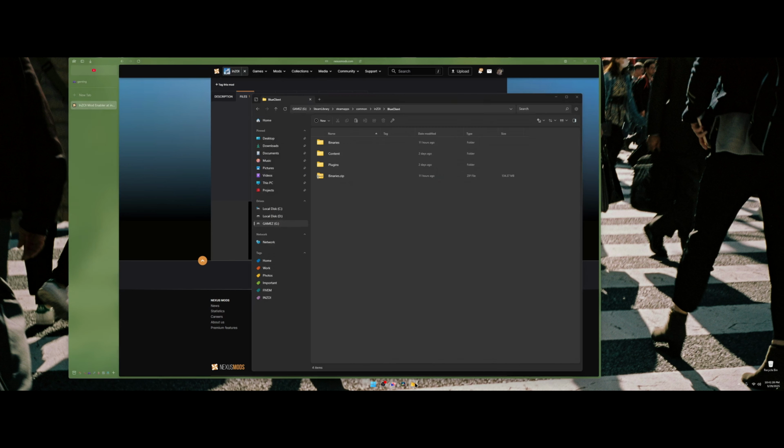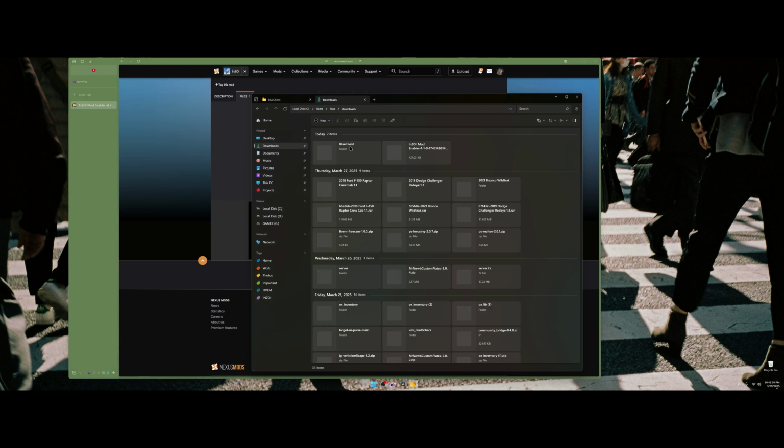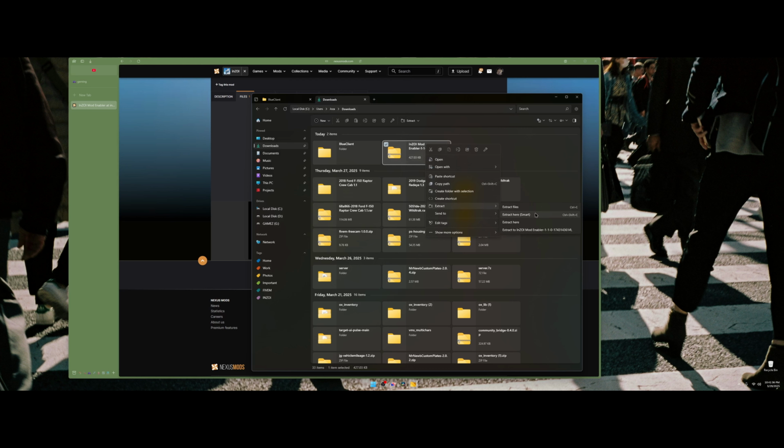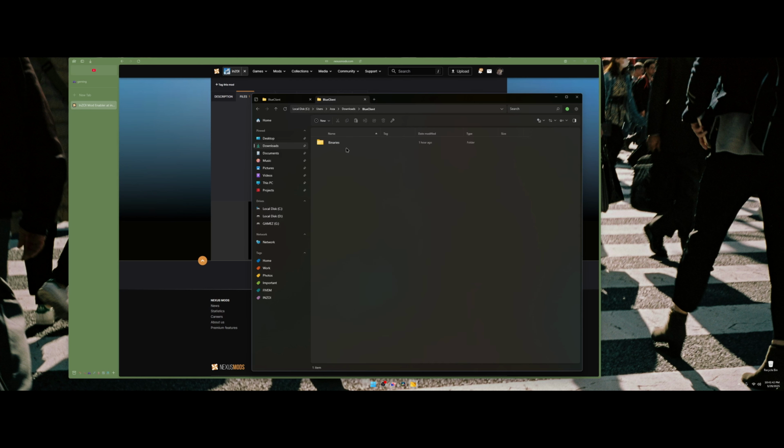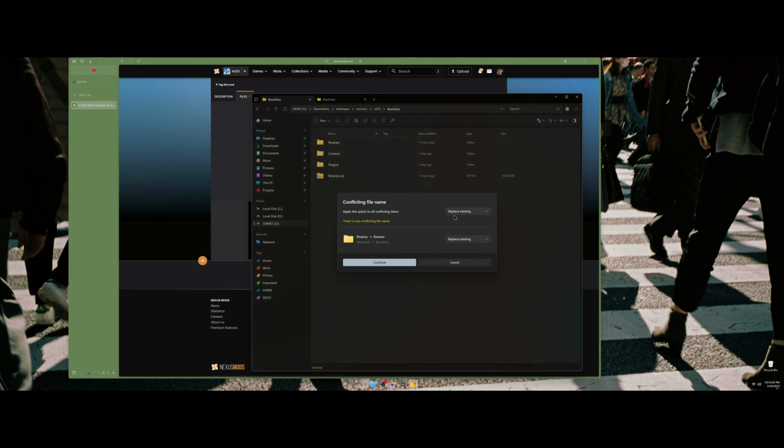Once it's saved, you go back to your downloads file, you right click it, and you extract the folder, which is going to show you this blue client. You double click the blue client, you click copy, or you can cut, which is technically moving it from one folder to the next folder. So you copy this, right? And then you paste it in here. It's going to replace this binaries, right? So you go ahead and paste it. You're going to have to replace it. Once you do that, the enabler should already be installed.